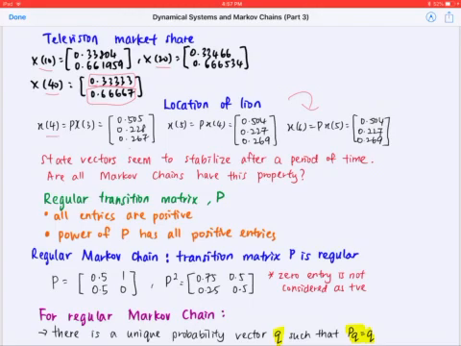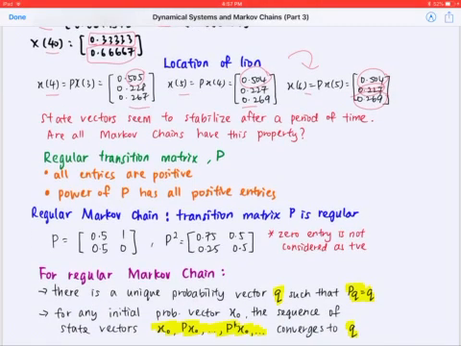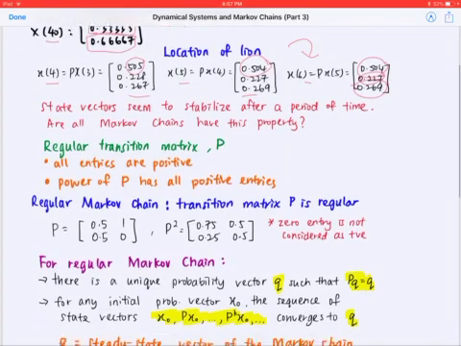So when you calculate the 4th year, the 5th and the 6th, you can observe that the probability of the lion at reserve 1, reserve 2 and reserve 3 are roughly the same. So this is the condition where the state vectors seem to stabilize after a period of time. So do all the Markov chains have this property? We want to know whether all the predictions have these stabilization properties or not.